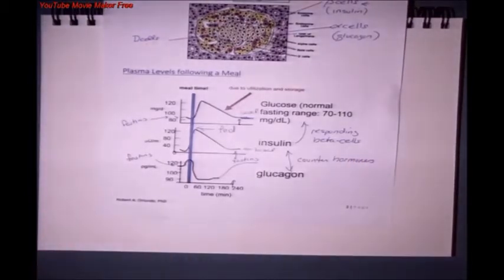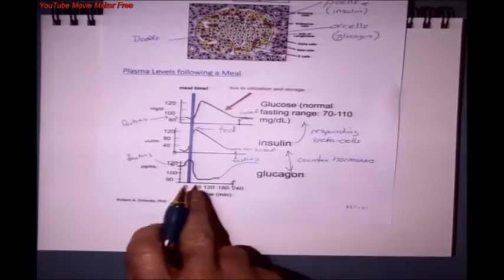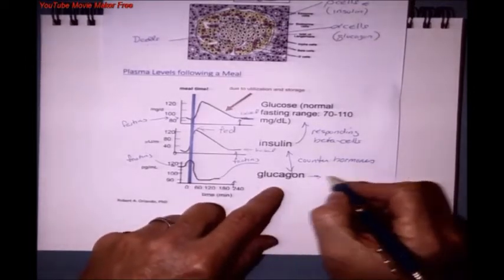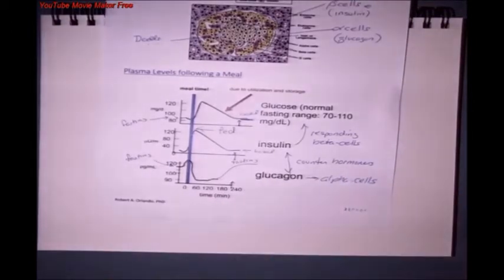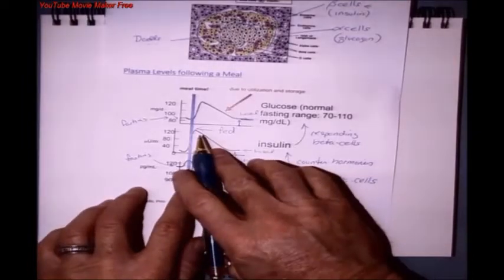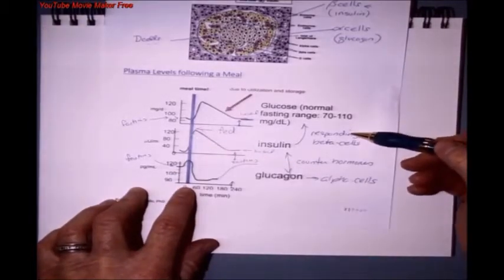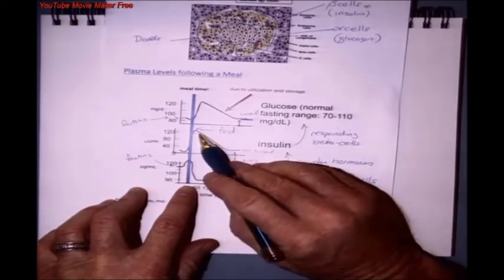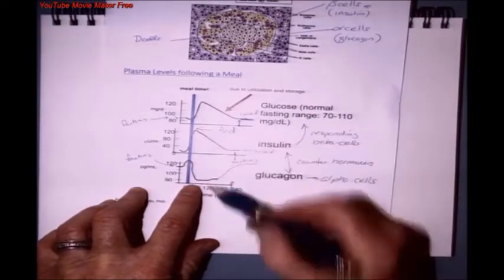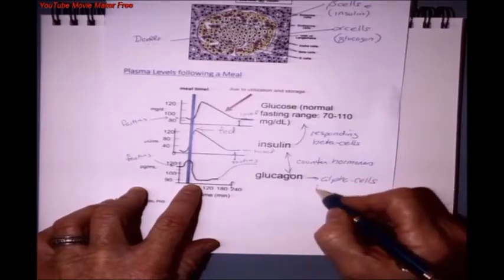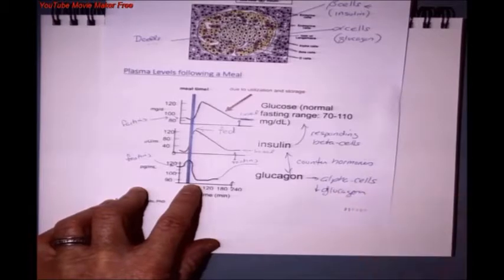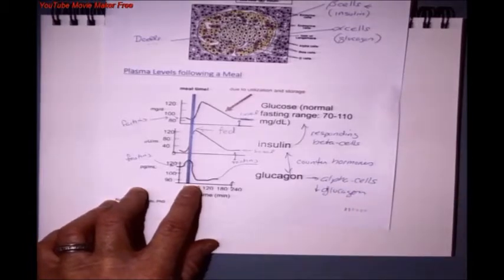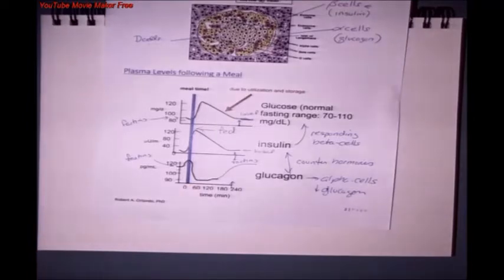Simply because they have a counter function. The glucagon is secreted by the alpha cells. So during a meal, beta cells respond to high glucose levels by secreting insulin. Alpha cells respond by decreasing glucagon secretion. Okay? So these are the counter hormones. So glucose is actually controlling both of these hormones' expression.